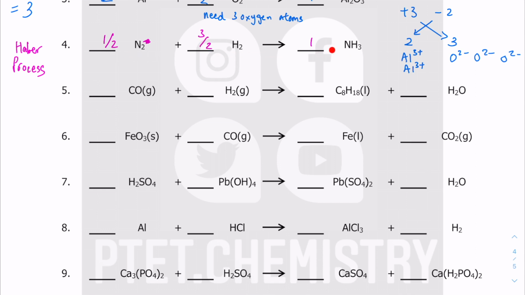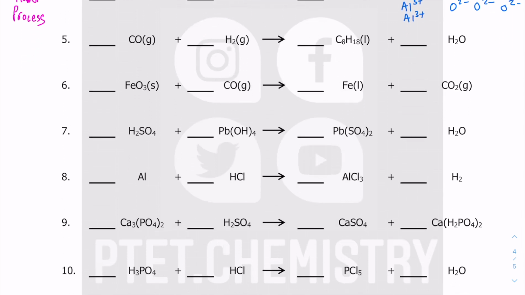This equation is balanced the way it is, but a lot of times this is a case study, so what they do in fact is they just give you the whole number. So 2NH3, so 2 nitrogen atoms would mean 1 of the nitrogen molecule. 1 times 2 is 2 nitrogen atoms. 3 times 2 is 6 hydrogen atoms. To get 6 hydrogen atoms, you put a 3 there, so that 3 times 2 is 6 hydrogen atoms.